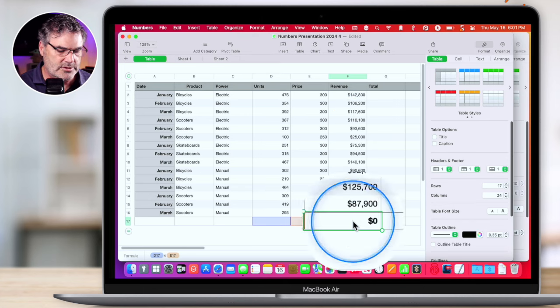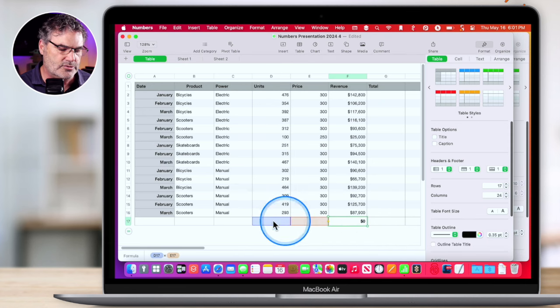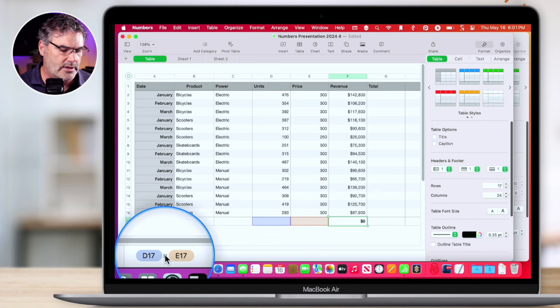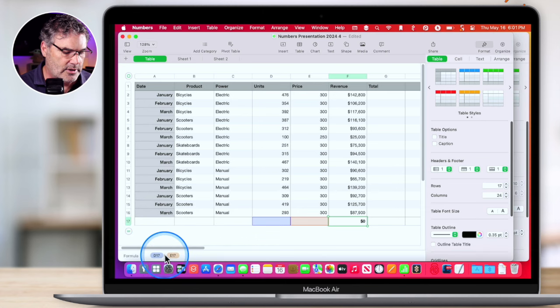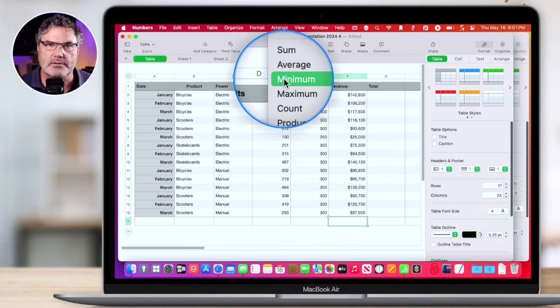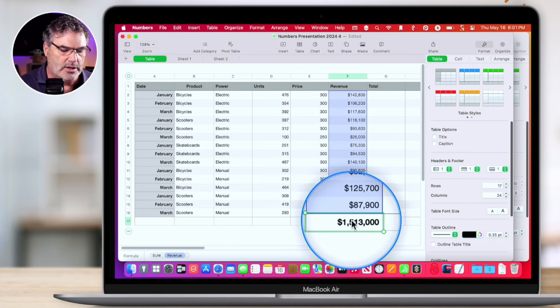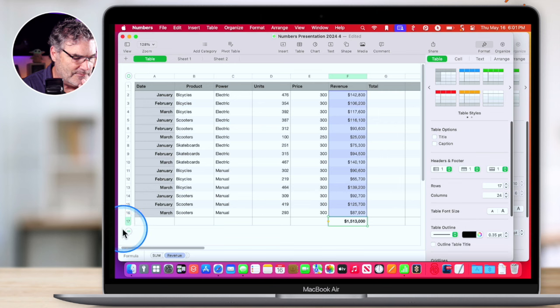You're going to see right now when I select this, it is taking these two cells. Remember, that's what I put in there. It's D17 times E17. Well, I would actually like it to be this whole sum here. So I just click in here and delete the formula that I put in there earlier. Then if we go up here to insert, we have some basic formulas that we can put in here. I want this to be a sum. And there's my sum. You know what? It'd be really nice to have an average in there too.